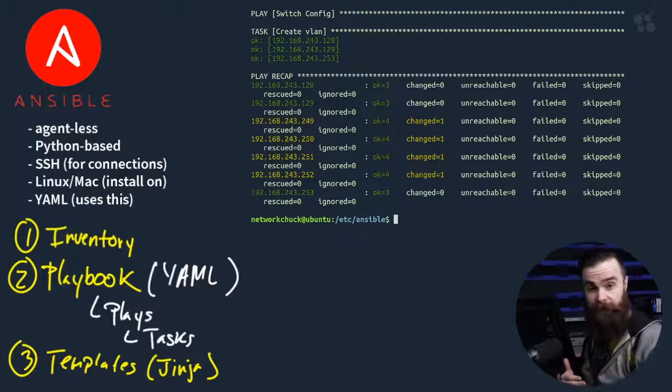Also contrast the nugget before with how cool this one was. It's crazy easy to configure multiple devices, groups of devices, and have error checking. It'll tell me if it worked well or not. I have a bit of idempotence, I can never say that right. But the idea is that when you're applying configuration, if there's no change that's going to happen, then it shouldn't apply. Ansible, our configuration management tool without an agent.